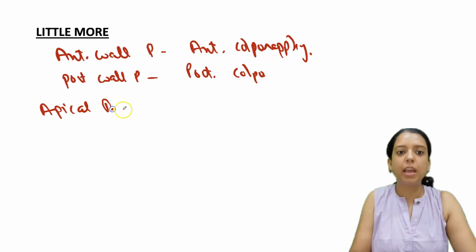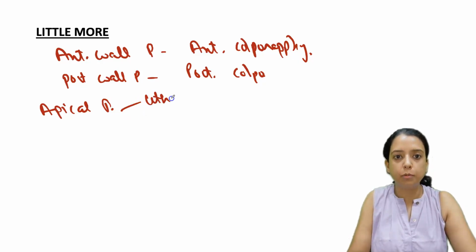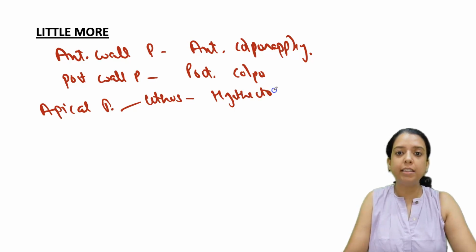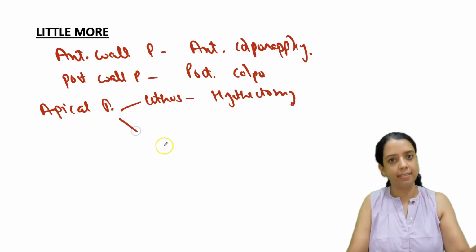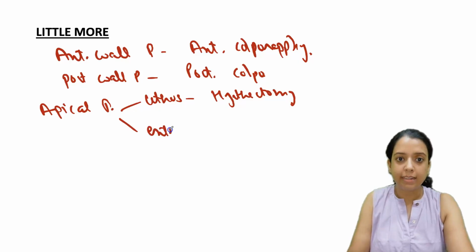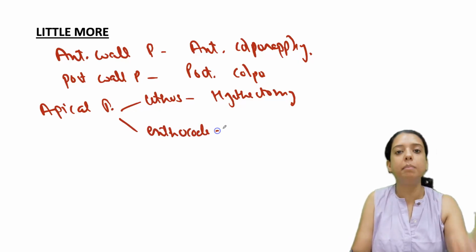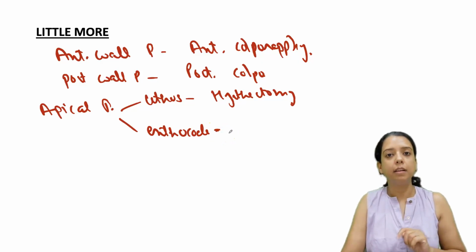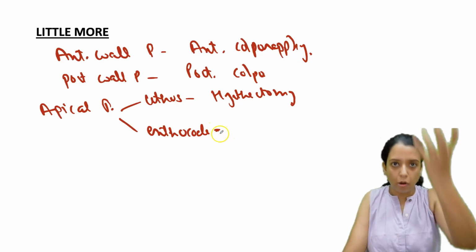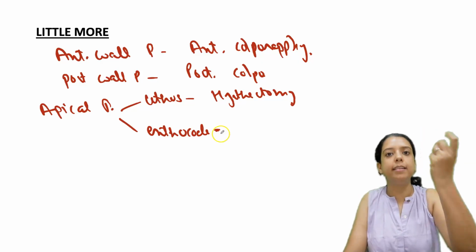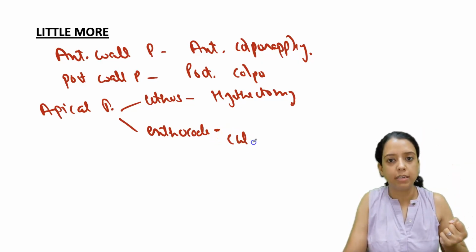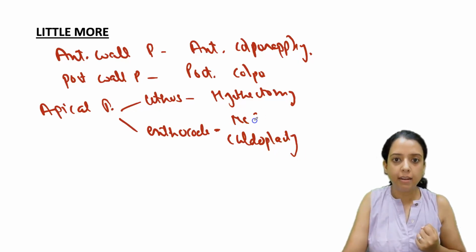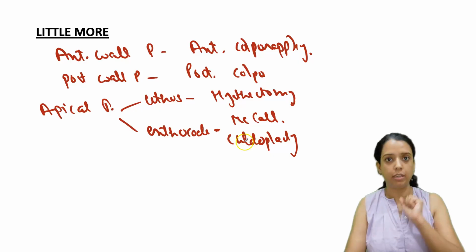Now, apical prolapse can be of two types. Either the uterus prolapsing, where the definitive is hysterectomy. We discussed if hysterectomy is not done, then pessary. Enterocele. Yes, the intestine, the bowel coming out is also apical prolapse. And the treatment of enterocele is the cul-de-sac, the pouch of Douglas through which it is coming out, tighten it. We call it culdoplasty. It is named after the scientist, McCall culdoplasty for enterocele.